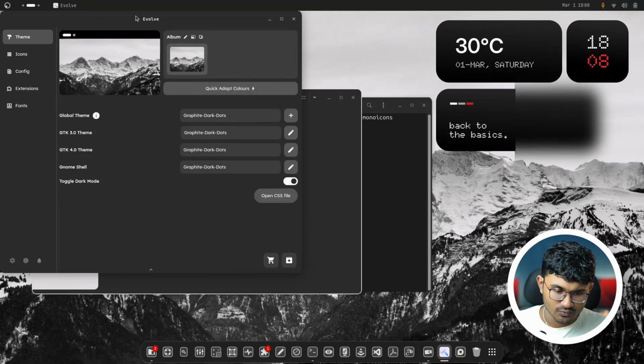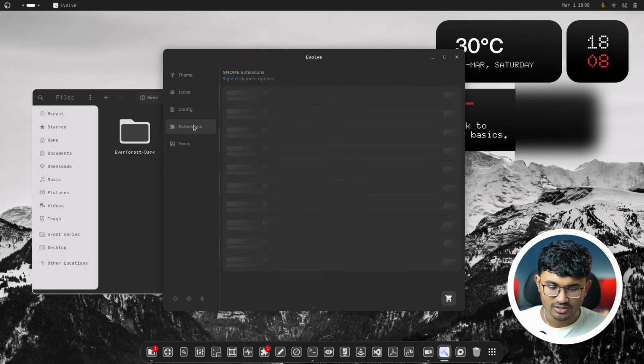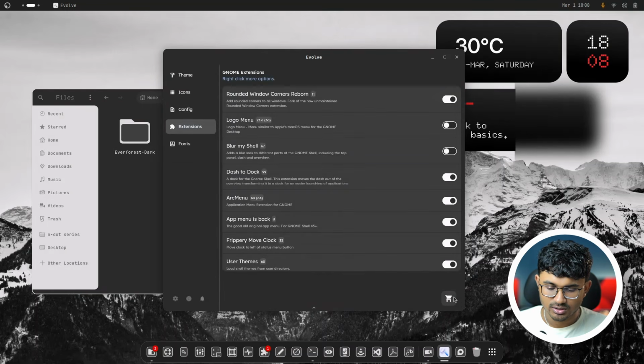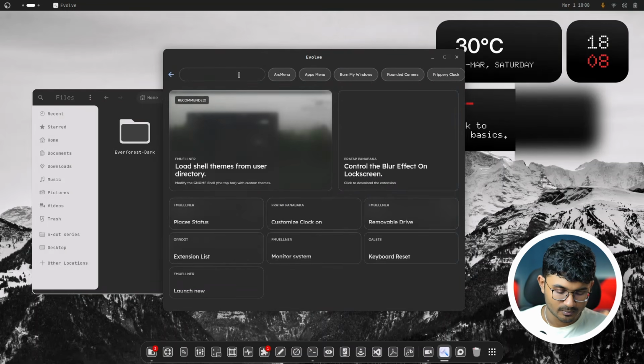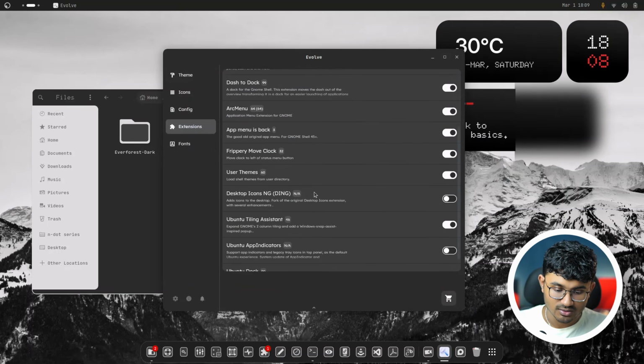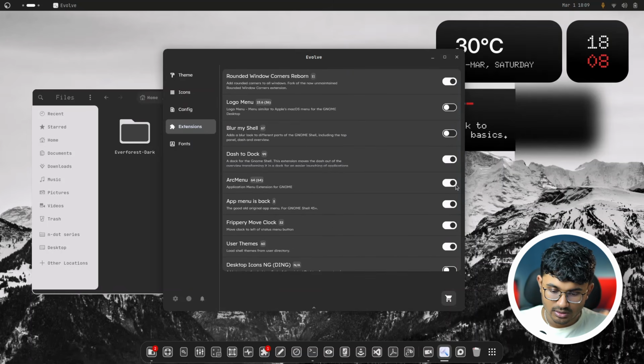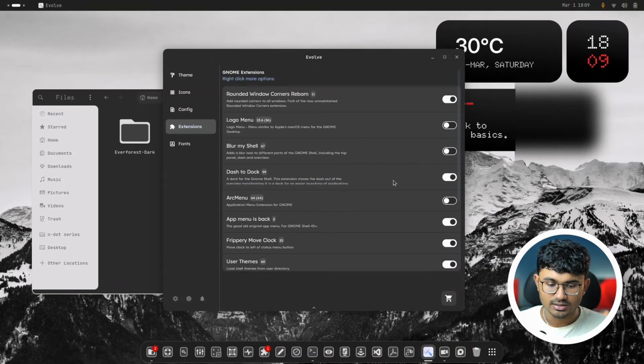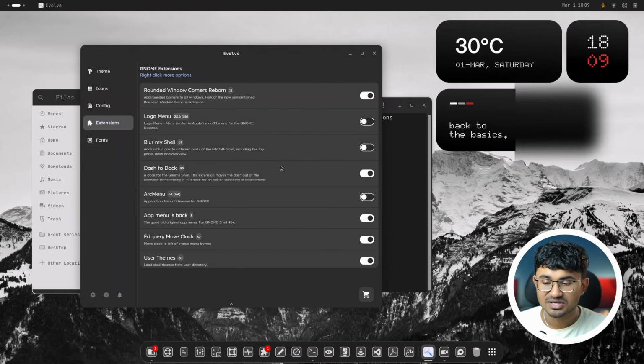I think I'll get rid of the arc menu. I don't really want it over here. So head over to extensions and search for arc menu. Oh, not search. We already have it installed. So just get rid of it. Here. Done. Looks nice. Now I have lost track of what things I have installed over here. So the best thing that you can do right now is take a look.